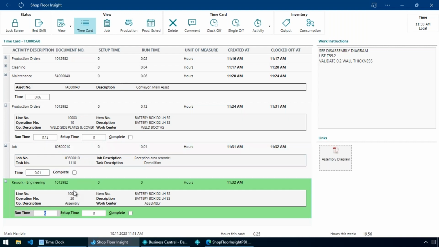And if you're not using something like this, you probably have no idea how much rework you're actually incurring within the facility or what the true cost of that rework is. All you know is your margins are lower than you expected. You don't know why and what you need to focus on to correct those issues. So this alone, in a lot of situations, will pay for shop floor immediately because you'll improve your processes and make everything better.